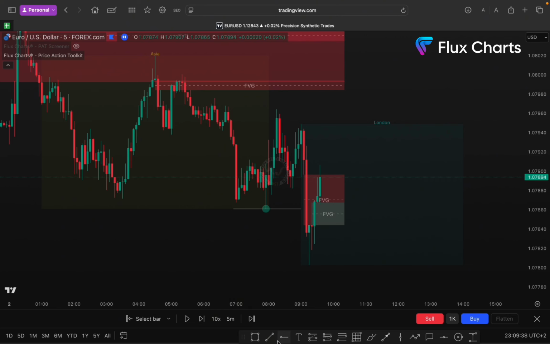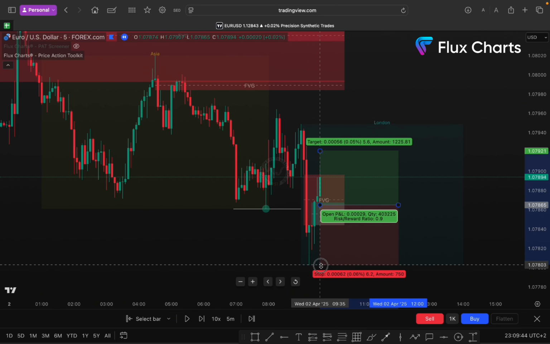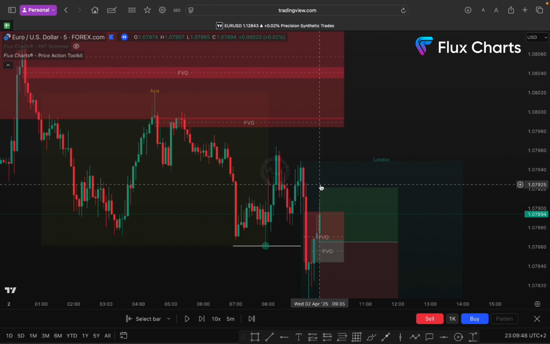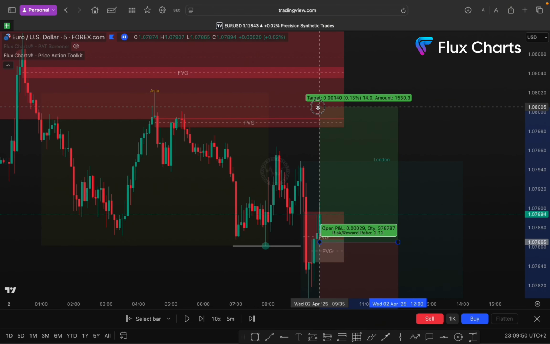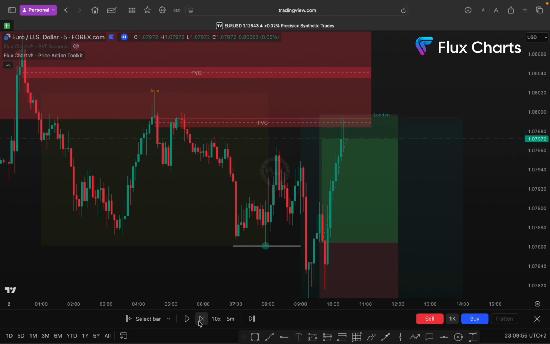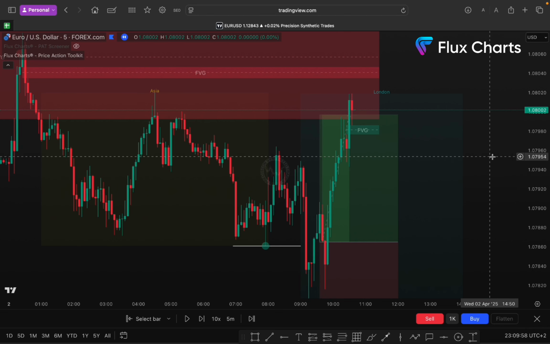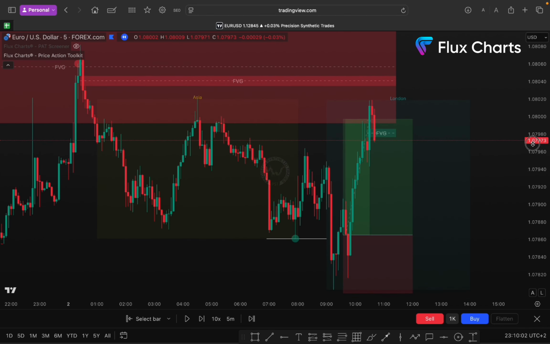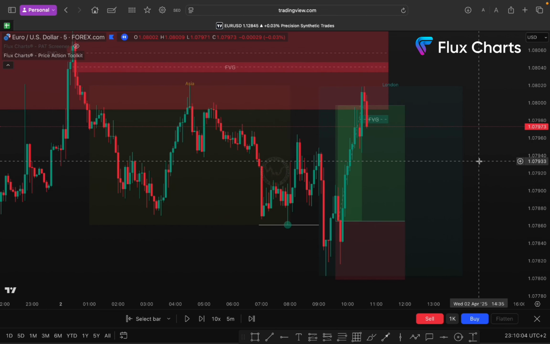There we go. We created one right over here. Enter our trade right over there. Stops below this fractal low. And you can target a 1 or 2. And let's see if this trade plays out. Beautiful. As you can see, we had our 1 or 2 trade, and that's what we look for.